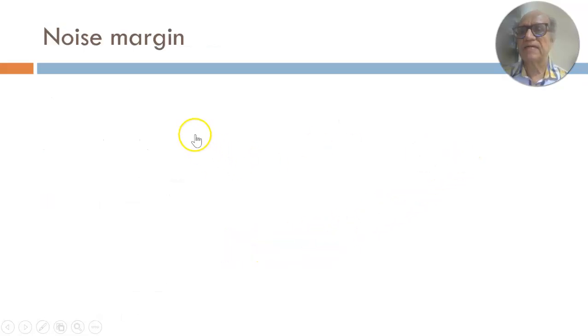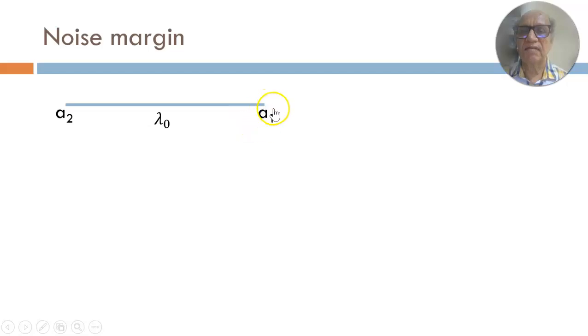Next, let us discuss the concept of noise margin. Suppose S1(t) is sent and there is no noise, then what you get at the output, the sampled output, is A1. But suppose there is noise and the value of the noise is negative, so that the actual detected value goes below A1. But as long as this value lies between lambda 0 and A1, you don't commit an error because you conclude that S1(t) was sent, which is actually sent. But as soon as the negative value of the noise exceeds A1 minus lambda 0, so it comes somewhere here, then the error will occur.